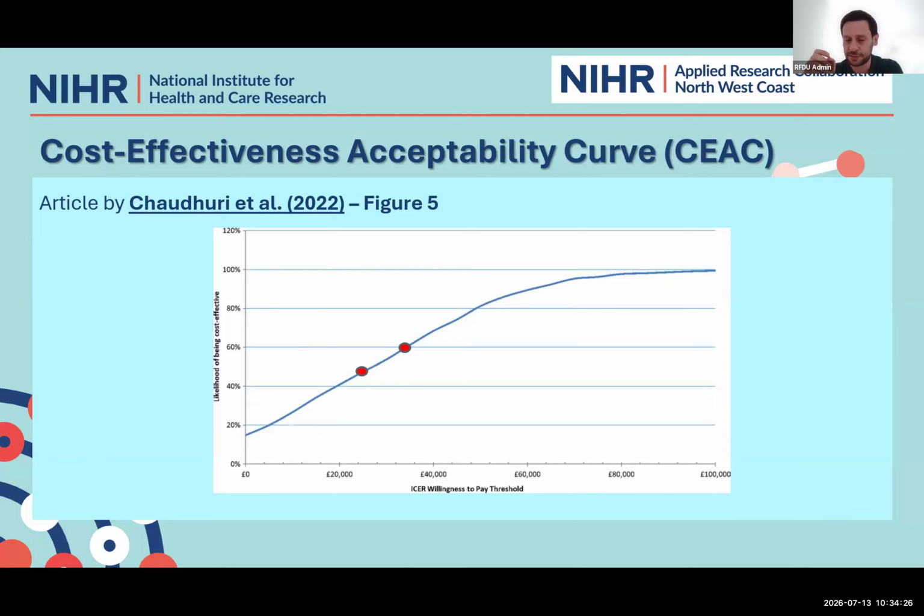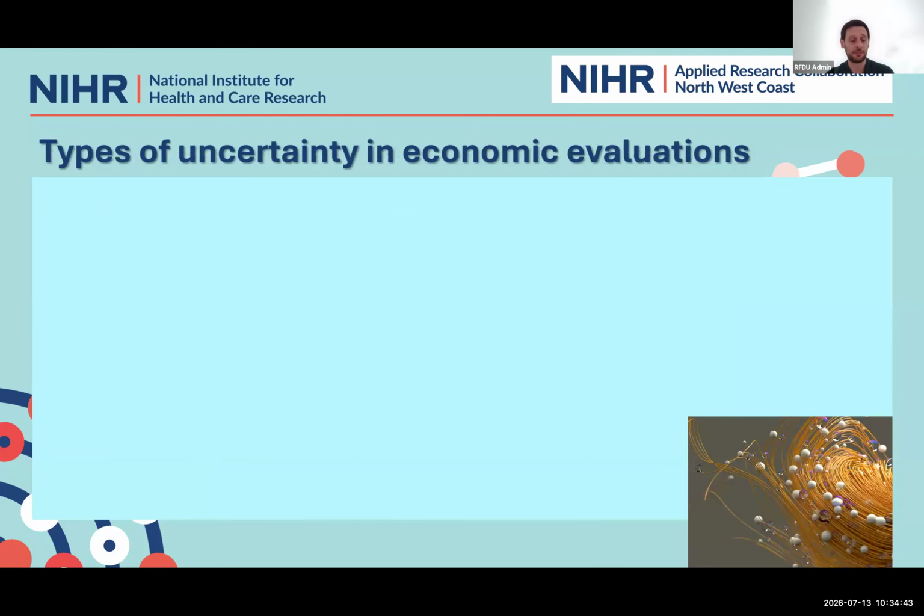So this is a way, again, that we can use to handle this uncertainty regarding the threshold. Of course, different countries, different jurisdictions might have different thresholds. Some of them might not be explicit, some of them might be implicit. So it's a good way to represent this uncertainty around the willingness to pay threshold. And this is just something that I wanted to talk about to introduce you to the concept of uncertainty.